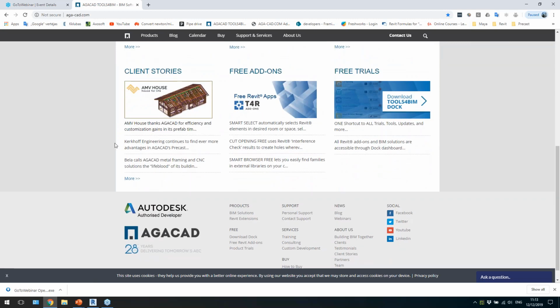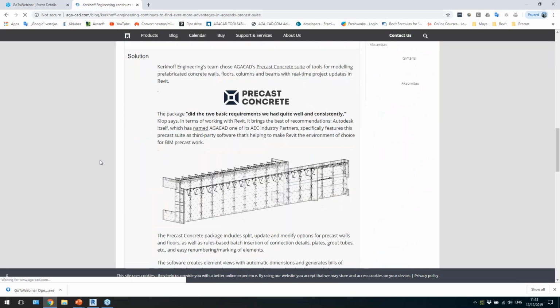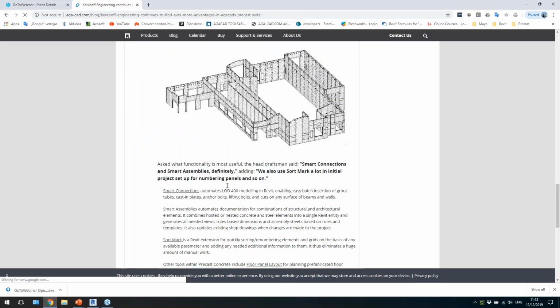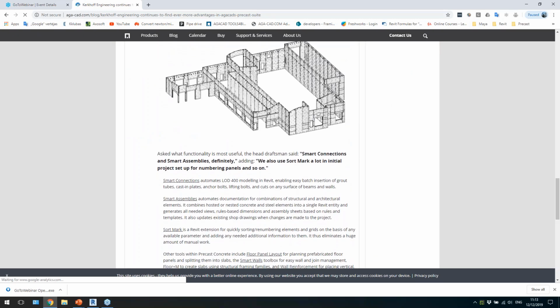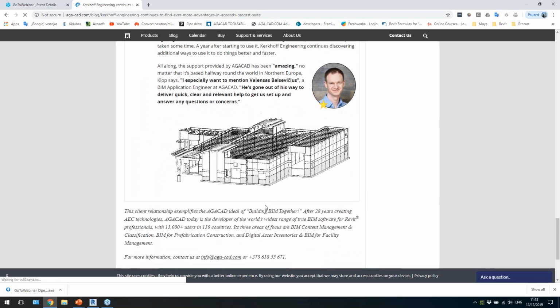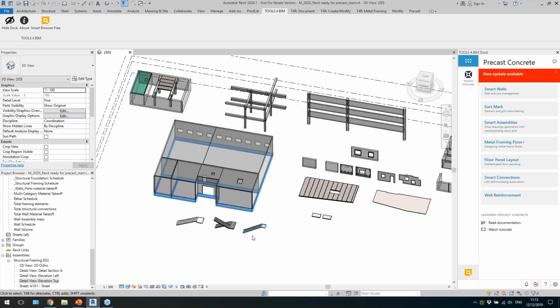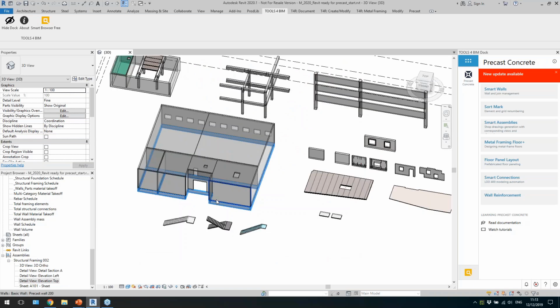You can go to our webpage and find some client stories, right, and see some information about it. So for example, if I click on this one, you'll see that people create really detailed precast models. So I guess that's the conclusion we'll make anyway, that it's not a problem, it's just how efficient you can get. So the next question is how to do that.